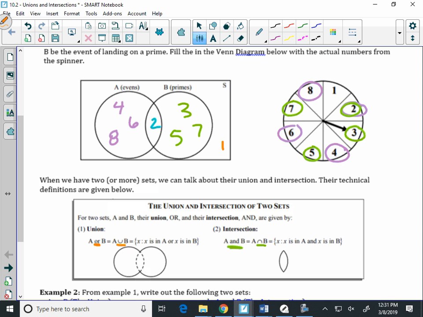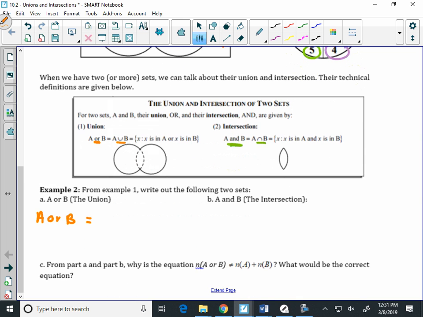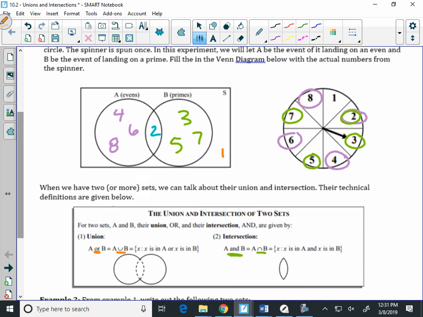What's one number? Let's go in numerical order, so it's the littlest number. 2, what's our other number? 3, what's another number? 4, 5, 6, 7, 8. Those are all the numbers that fit inside those sets. You're literally taking the two sets and combining them as one. So we're listing all the numbers: 2, 3, 4, 5, 6, 7, and 8. We're not writing 1 because 1 was not inside either of those sets. So it's not going to be in the union of those two sets. It wasn't inside our circles.